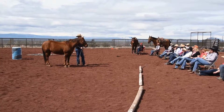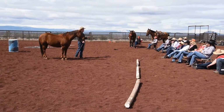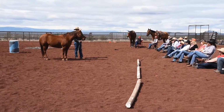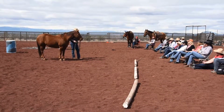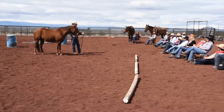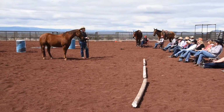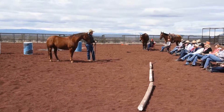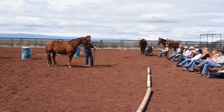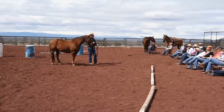Like when we're on the back, if I want my horse to go to contact, which is seek the bridle and be soft for me, you have to teach him to do that. So here I want to teach him to do the same thing. So I'm going to send him in the circle. The length of this lead rope tells him, hello, where I would like him to go. His job is to go to the contact of the lead rope. It doesn't mean he's going to go out there and pull on me. It just means he's going to find that soft feel out at the end of the lead rope. That's his job. That's the first thing he has to do.